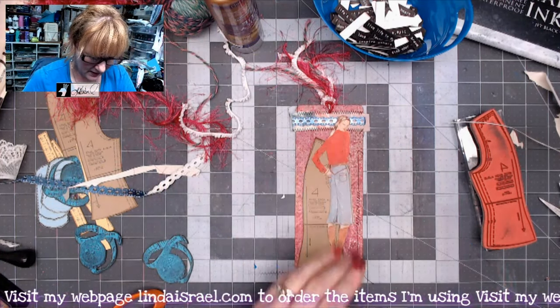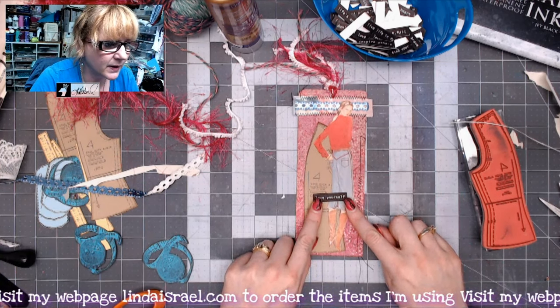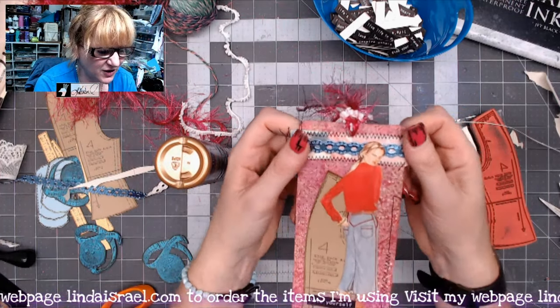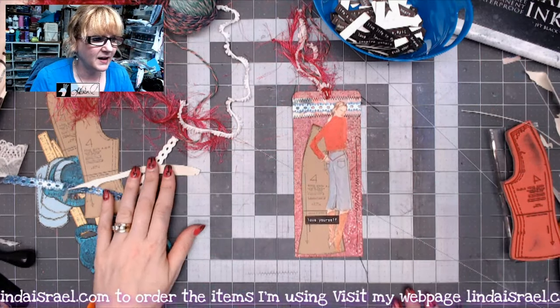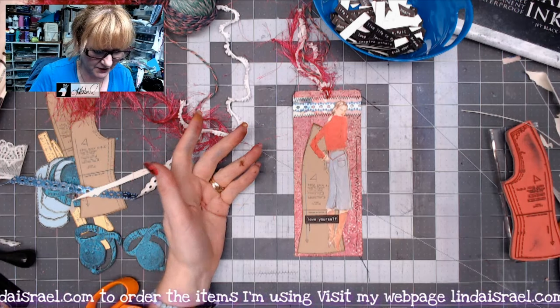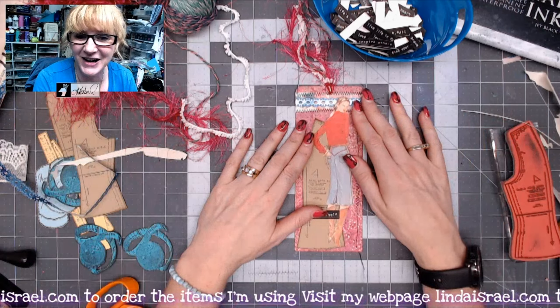And then I think I'm just going to go ahead and put this Love Yourself right down here on the bottom. And I've decided I don't like this sticking off the edges. I think it would look better if it was cleaner, so I'm just going to trim it off. What do you think? I like that little tag. Just something fun, using a pattern, using rubber stamps, some scraps of fabric, this little piece of trim that I happen to have laying here on my desk.